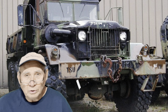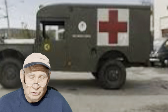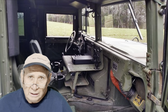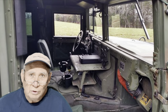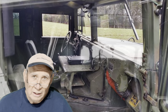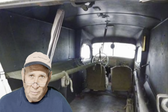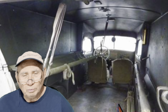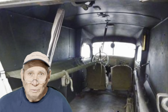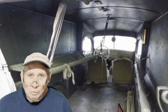What we did is we scored an ambulance. It looked like this. This is a picture of the one we had. It was pretty run down inside, and the back was kind of empty. We really used that to go to the PX to get the cases of soda and the cartons of cigarettes, so we could hide it in there. And if the MPs or any of the other officials stopped us, we would say, oh, we're from the motor pool. We're just taking it out for a test ride. We just got done working on it. Oh, okay, because we weren't medics. We were driving an ambulance, but we didn't have Band-Aids or anything with us. So that was one of the things we did.